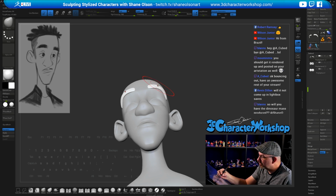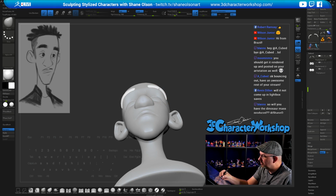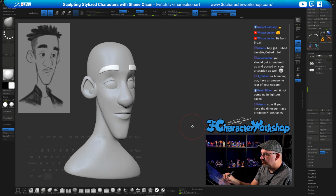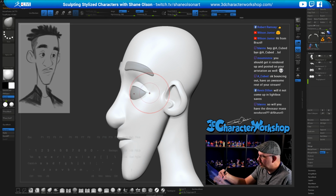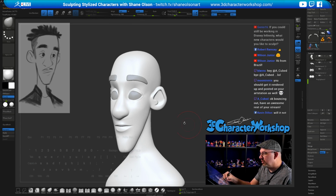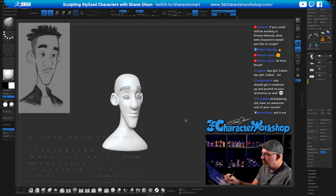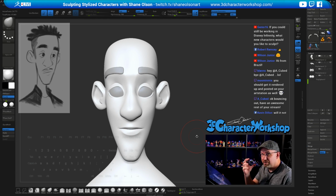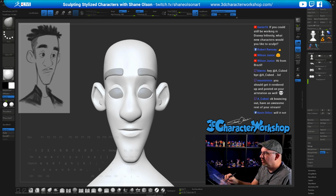His eyebrows are quite far apart too. So I'm gonna move those. And his eyes are a little smaller. So that's another thing, if you're starting to notice that his eyes are a different size, try adjusting the opening first rather than adjusting the eyeball.